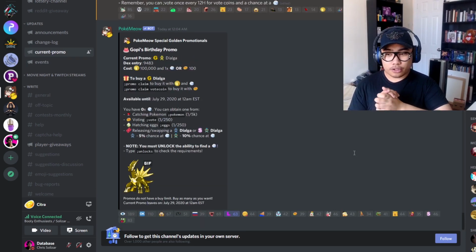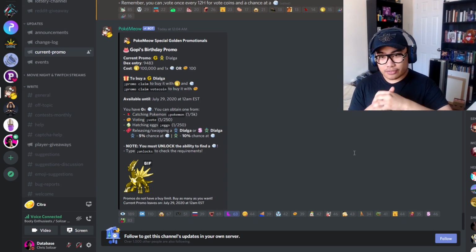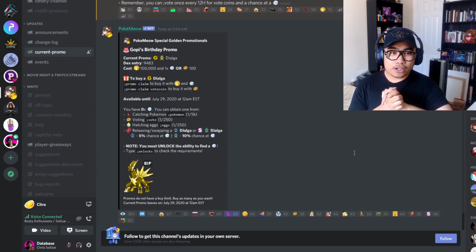Okay, now let's talk about the new promo Pokemon, Golden Dialga. This is part of Gopi's birthday promo, so happy birthday, Gopi. Seems he decided to give us a gift, and that gift is a chance to get one of the sickest looking Goldens yet to be released. The way to get it is similar to how we got Golden Dratini, so if you hated that, then, well, shit, you're gonna hate this too.